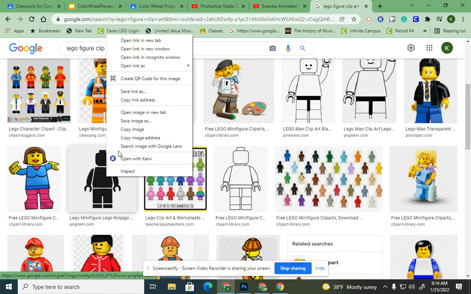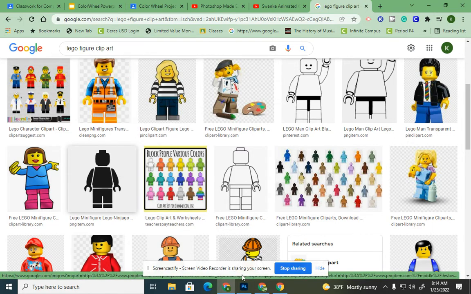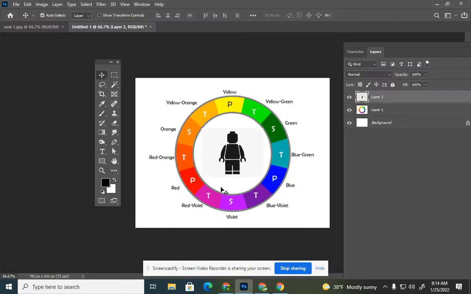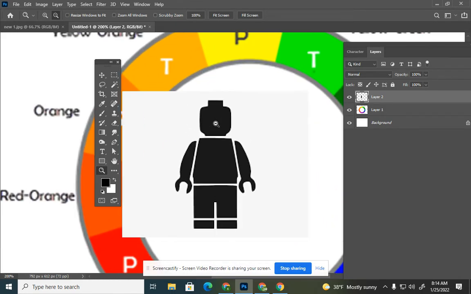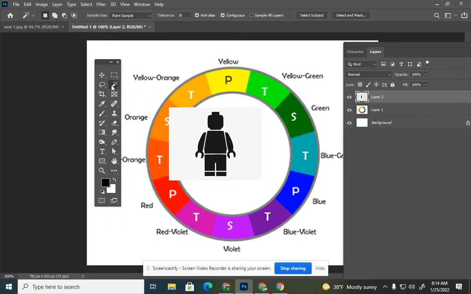I'm going to right click, copy image, go back to Photoshop, and paste. And now, of course, I have to clean up my image. Get your magic wand. This is all prior knowledge. Delete, Control D, and I got my guy.